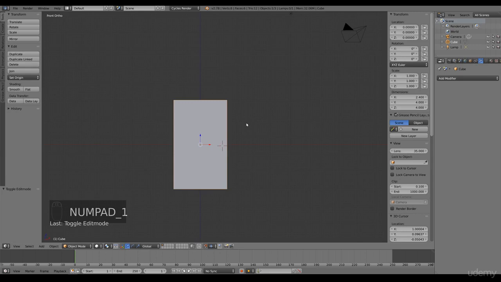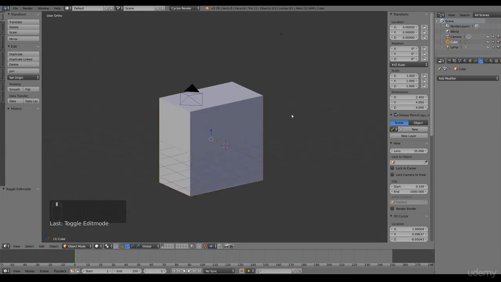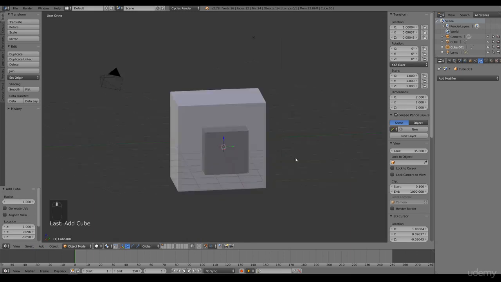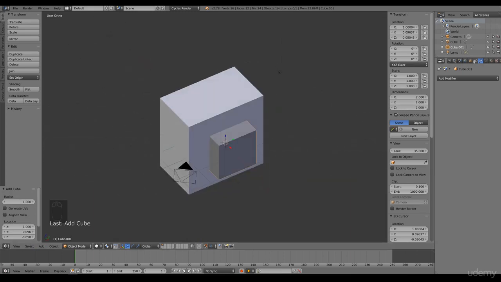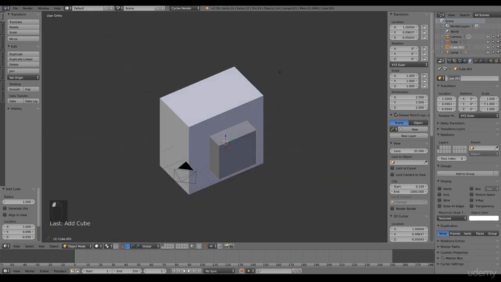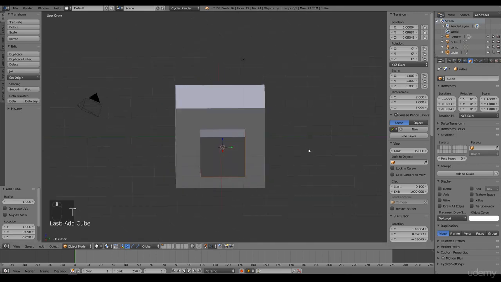And now I want to cut the hole in this object. So the Boolean works with having two objects. So this is the main cube. And we'll add a new cube, mesh cube. And this is going to be our cutter object. So to make that easy, we call this cutter. Alright. Now let's scale this a little bit. So, perfect. No, there we go. This is going very easily.